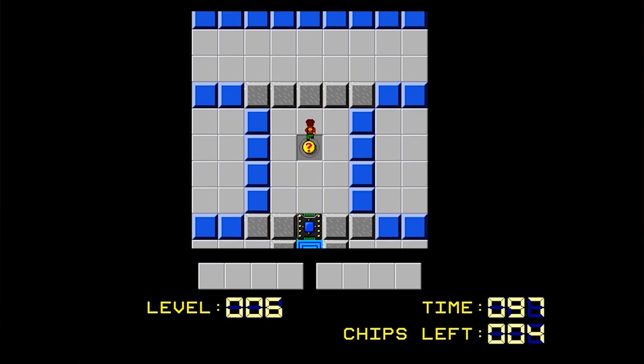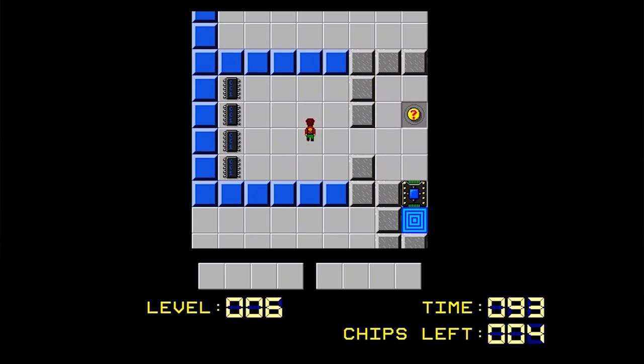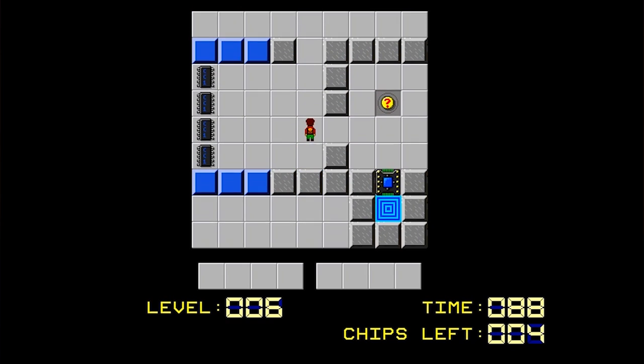Right, okay. Blue walls may be fake. Some invisible walls never appear. They could be extra chips. Oh yeah, you have to just sort of push towards them and run. Oh man, I remember this now. I'm having flashbacks. Oh yeah, and there's invisible walls as well. Oh god, this game.